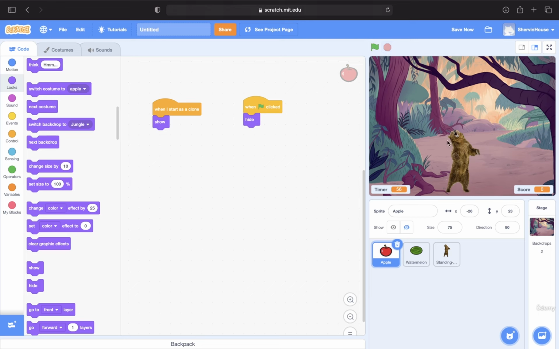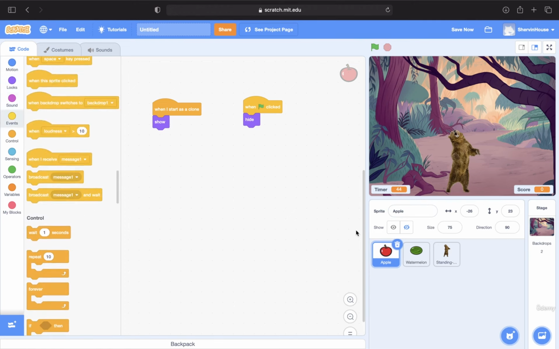The reason why you don't see more of them is because they keep getting produced in the same place, right? So when they keep getting produced in the same place, it's hard to see it, or they could be produced somewhere else outside the screen. But the important thing is that we see that they are not shown beforehand, but once we make clones of them, they are shown, okay? Which is exactly what we want.